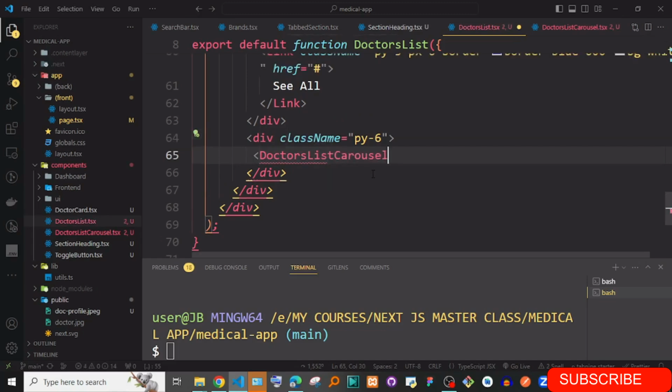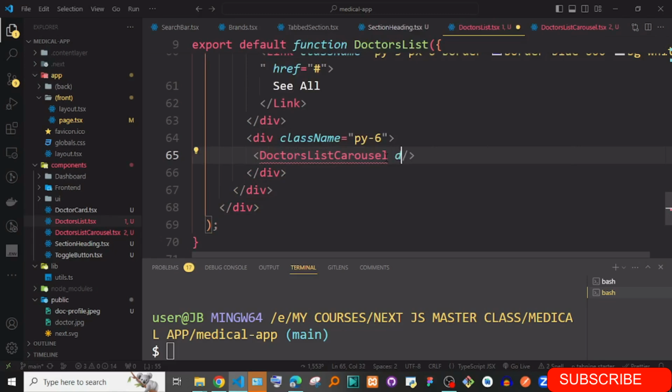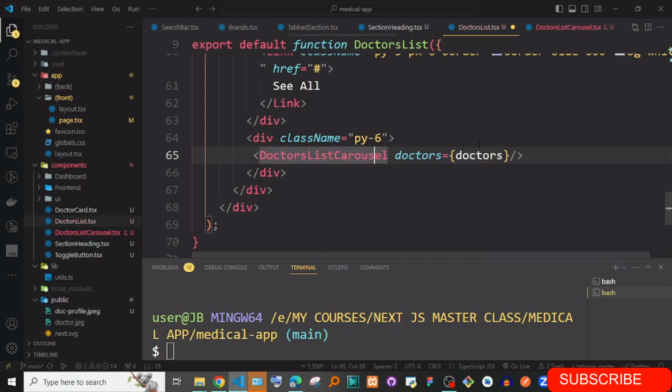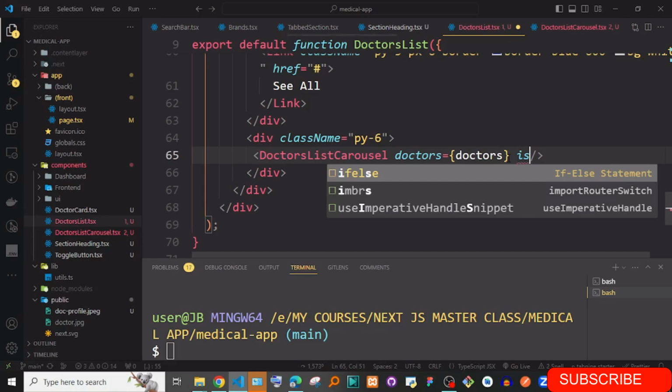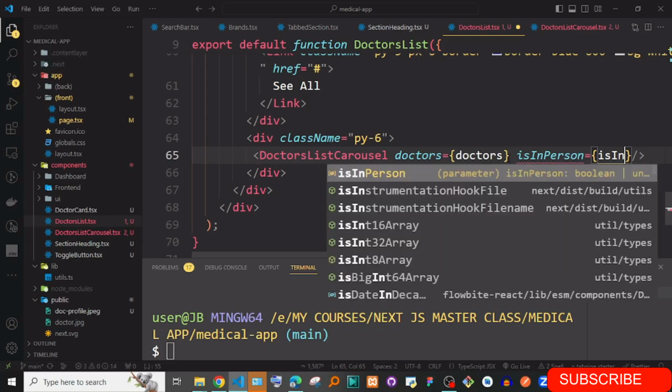Okay, carousel, just like that. And what we need to pass in first is the doctors, which are doctors, and we have to pass in also the second one, which is going to be is in person, which is going to be equal to is in person.